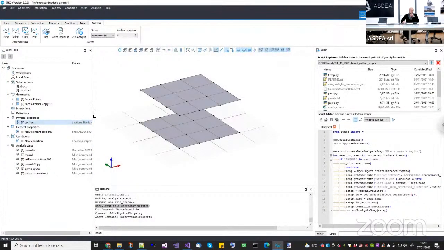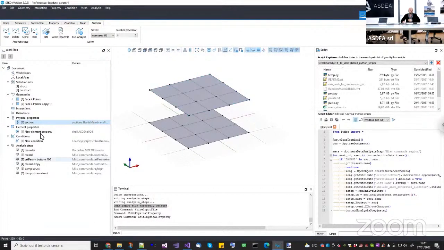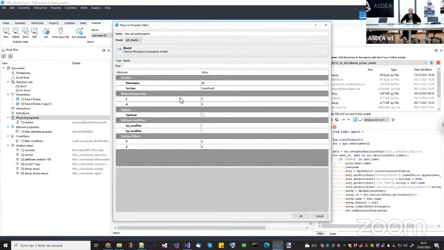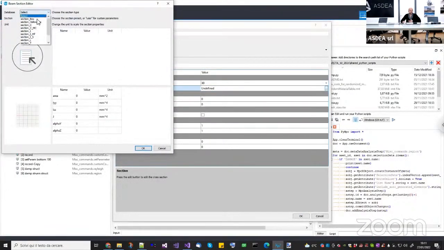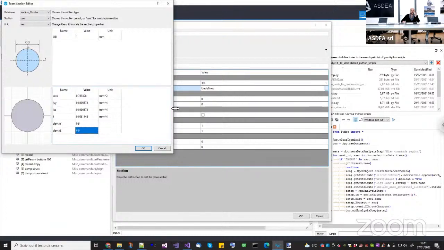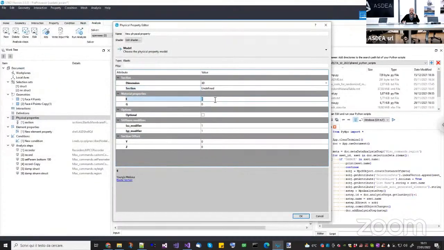Well, actually, then I will explain what webinar you can look at. But imagine you have a beam model here. For the elastic part, you simply need to create the elastic section. Under section you define the cross section that you want. You can use one of the presets, like, in your case, the circular section. You simply input the diameter and you can see the area parameters. The bending stiffness, of course, will be this one times the Young modulus that you put here. So for the elastic response, this is pretty easy.